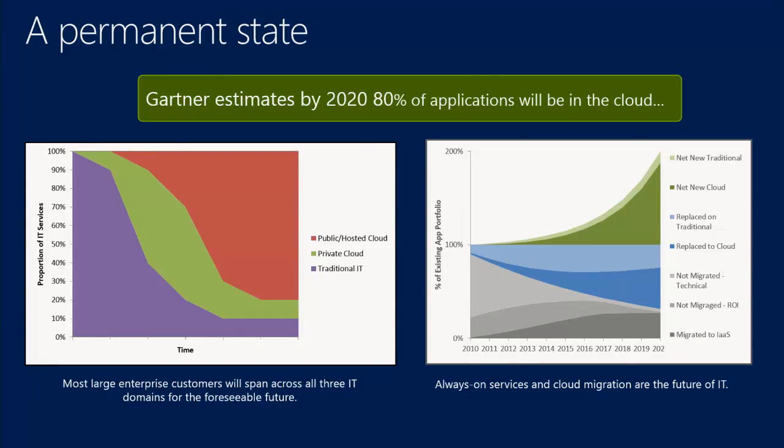But what Gartner is really saying here is that if you look out, again, 10-year time horizon, really all the new investment is going to be running on some kind of cloud platform, be it public, be it private, more likely some combination thereof. Hybrid, in other words, is the future for us, and it's not just a transitional state, but really is the perpetual state for all of our careers, right? If you're working in this business 10 years from now, 20 years from now, 30 years from now, chances are you're going to be working in some sort of hybrid environment.